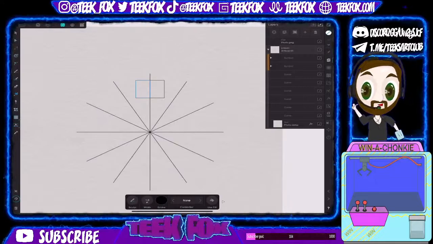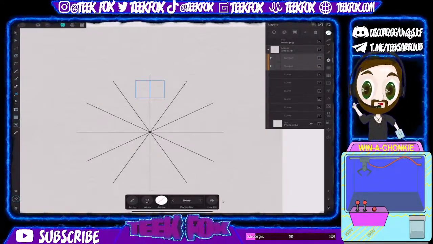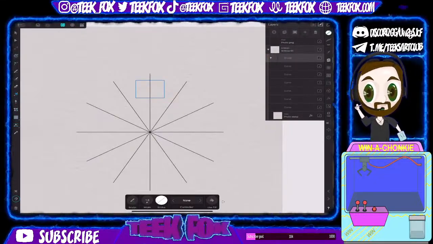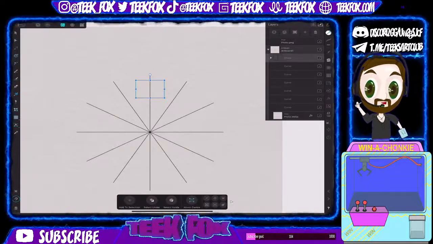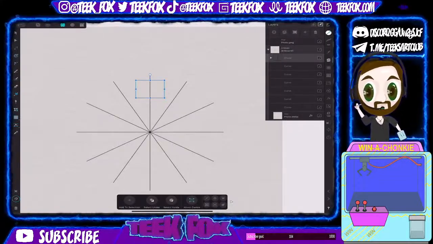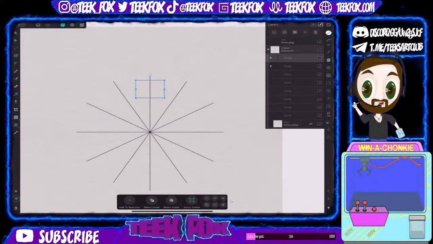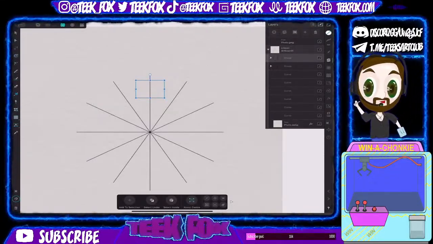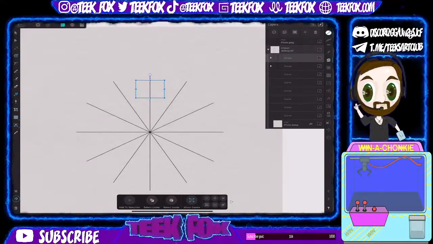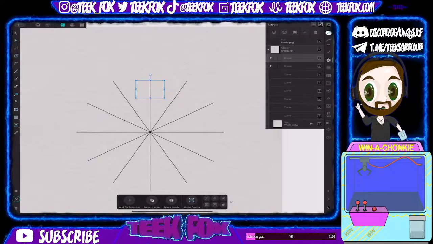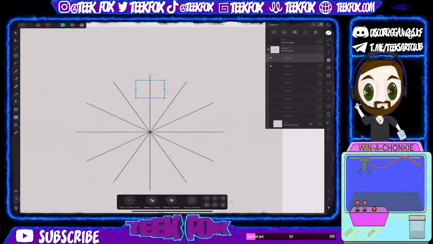Now, these two rectangles we're going to group, and we're going to go back to move tool, and when we duplicate it this time, we're going to go down to our little friend on the context menu. What's it called? It's like the pivot point, but it's not called that.